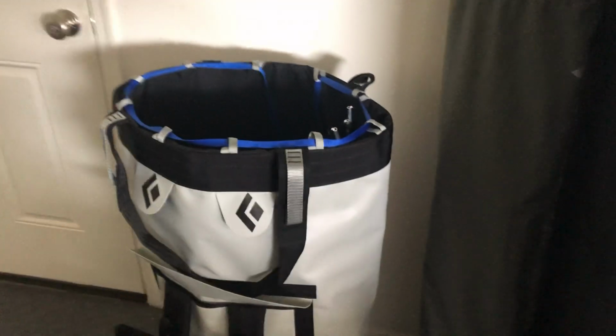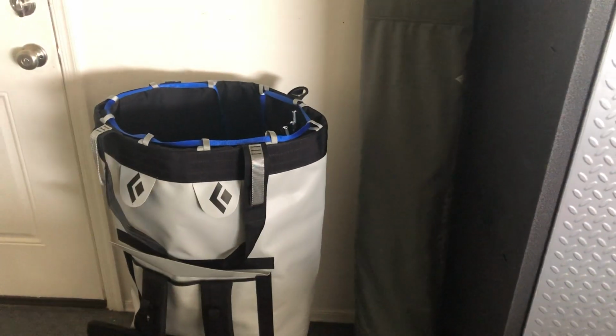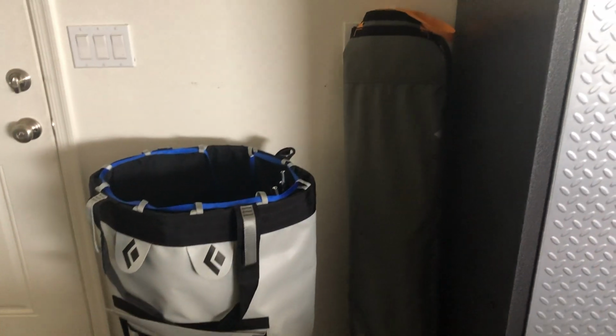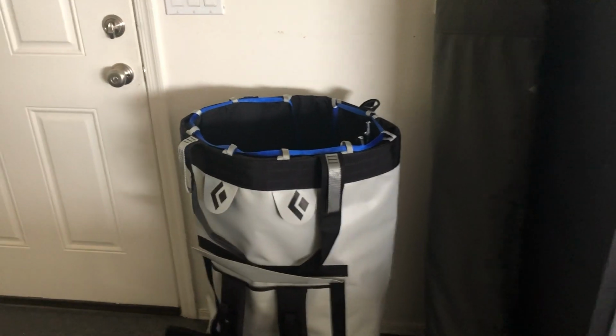Another thing we actually do have in this garage, if I walk around, is this stuff. So you can see how it looks pretty new. That's because it is. I got this for big wall climbing, which I plan to do in the future. Right here is a portaledge. That's a 2-person portaledge, and that's a haul bag. And if we look inside, I actually keep more things, mostly climbing related.